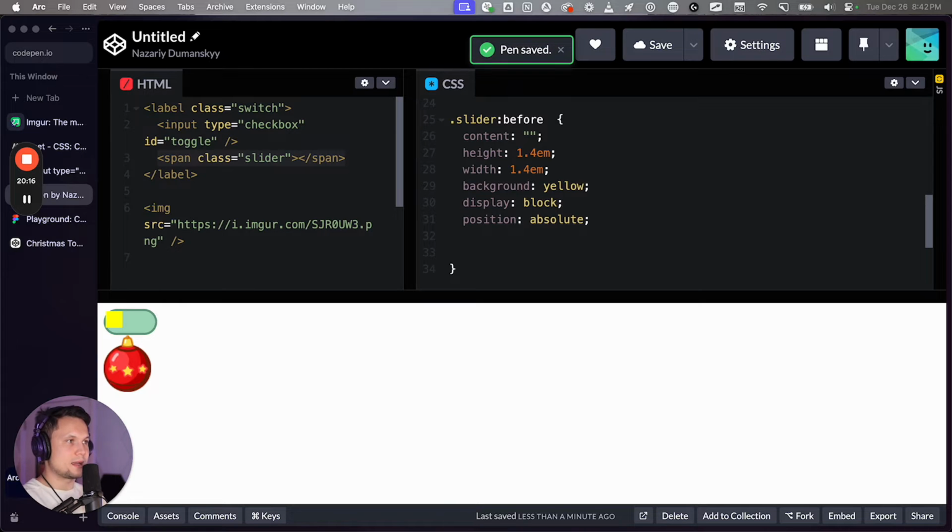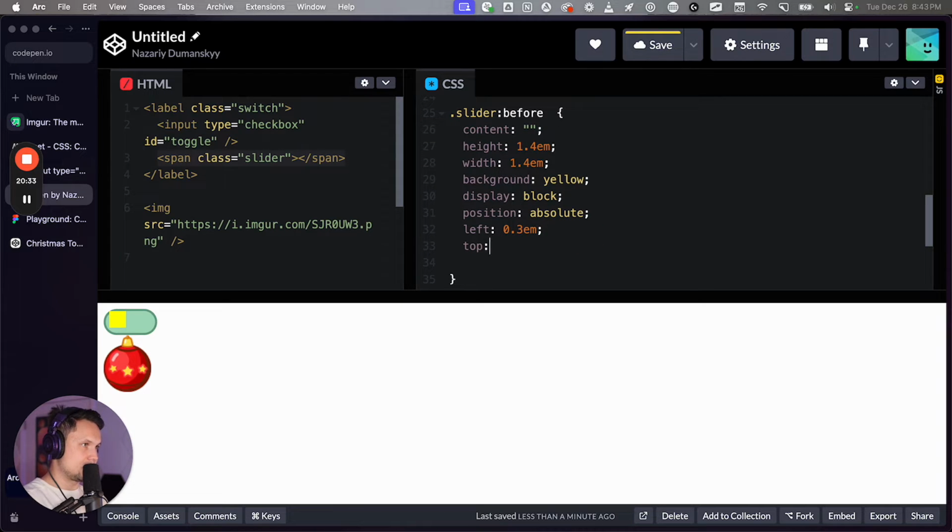Boom, right? And when I say left, we're going to move this from the left a little bit. So we'll say 0.3 em, and you'll notice a move. There we go. And from the top, same thing. Top 0.3 em. Boom. There it is.